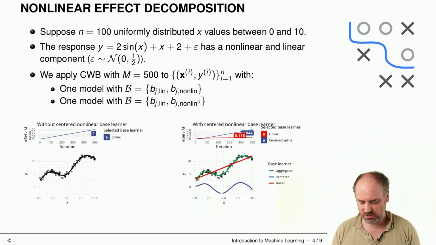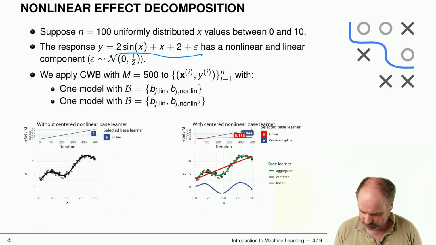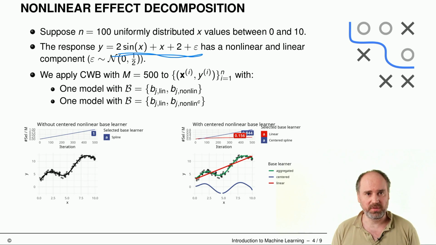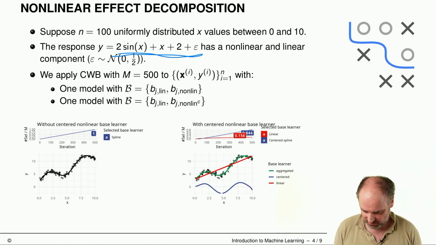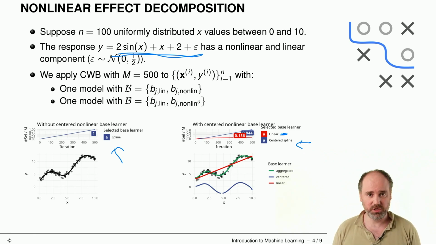So here's at the very least a small simulation that shows this to you. Here we have used a pretty simple univariate function based on one feature x, with a sinusoidal part and some linear part. If we now run component-wise boosting on top of that with our normal linear base learners and our uncentered non-linear base learners, you can see the non-linear stuff gets selected 100% of the time. If we run the centered version, you can see it nicely. First, the linear part is selected, and only after that the centered spline. And we now have a nice decomposition. This reddish one represents the trend in our data, and we can interpret that as well. And we have this nonlinear spline part, which tells us how much nonlinearity we need on top of that linear trend part.